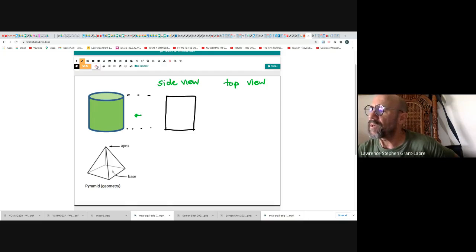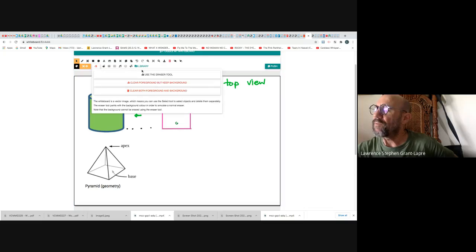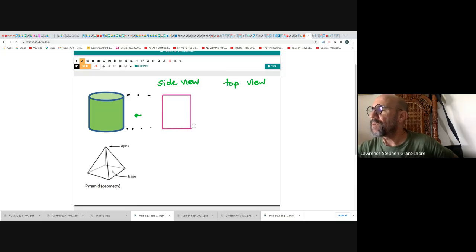So what I'm going to do is rub that out and just use a ruler, because we shouldn't be drawing freehand. So we're going to have the left side. We're going to see the cylinder from the side. When we look from the side at right angles, imagine that there's no perspective, so that there's no depth. And we're just going to see a rectangle from the side.